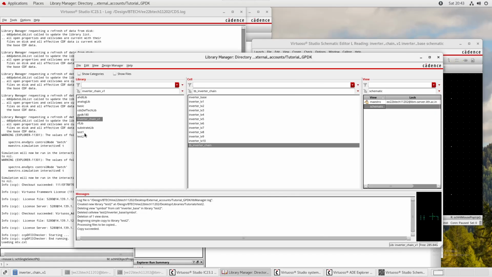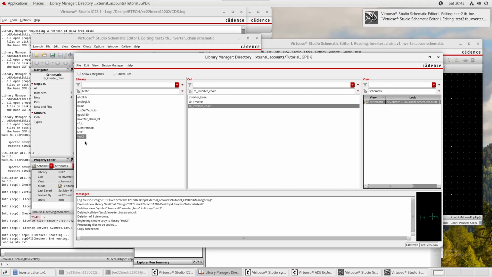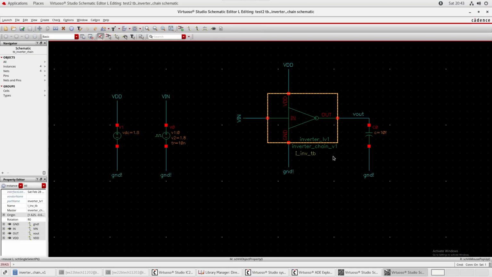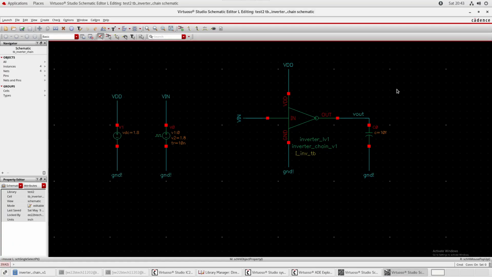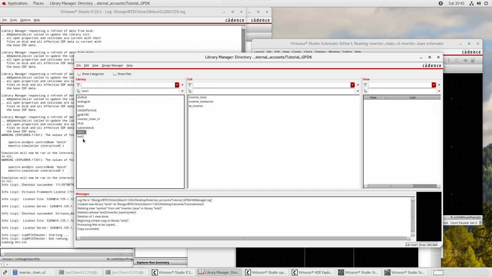But now I just copied TB inverter chain, there's a schematic. And at this point, if I try to copy test 2, this library, and give it to someone, it will be completely useless because this inverter is coming from inverter chain V1. The library is inverter chain V1. So you need to transfer both then, right? Inverter chain V1 and test 2.